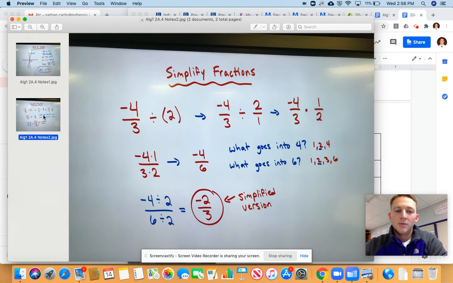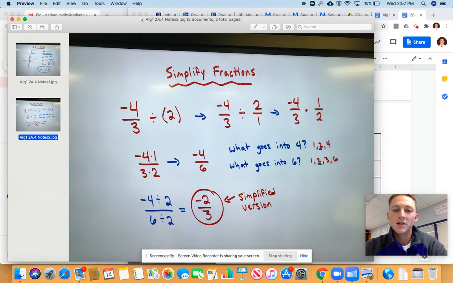And the last thing here, we're going to simplify some fractions. So let's take the problem right here. We have negative 4 over 3 divided by 2. And we have a fraction and a whole number, and it's really messy. So just like addition and subtraction, we want to have both numbers be a fraction so we can work with them. So let's turn this whole number into a fraction. Now we have negative 4 over 3 divided by 2 over 1. We can divide anything by 1. So we just divided this 2 by 1. Now we have 2 over 1. Now we have two fractions.